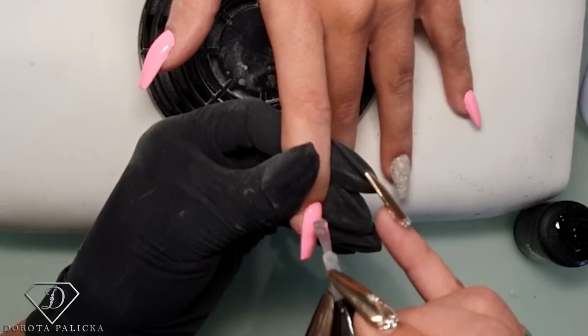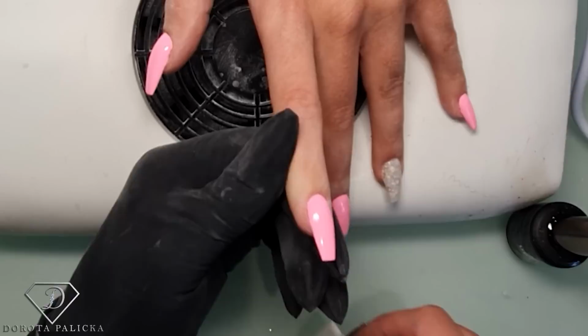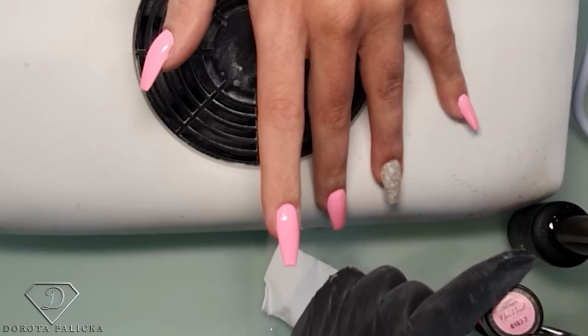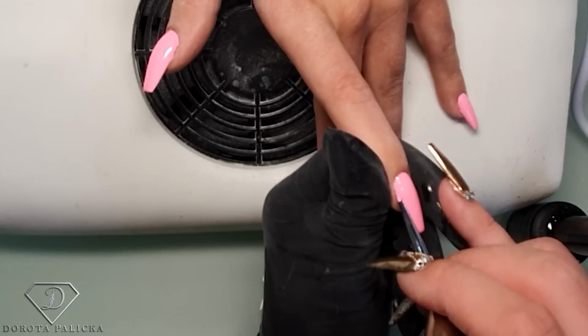I'm actually not happy about this one. This brush is pretty and the gel polish colors are so nice, but I actually find it difficult to work with because of the thick consistency. I'm not happy about the application in here.